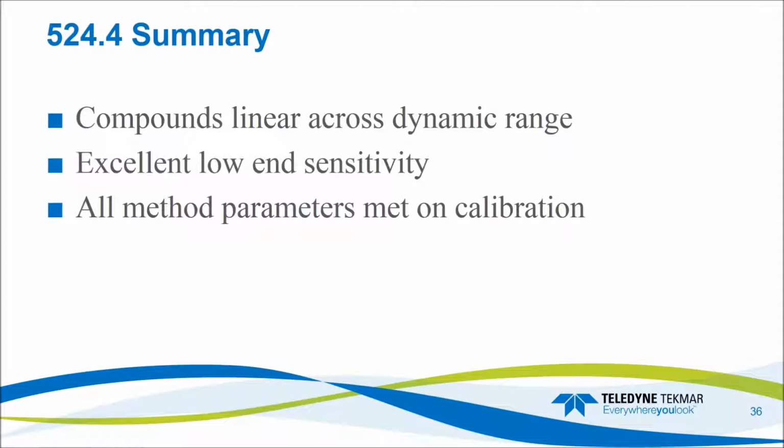So to summarize, all compounds were linear across a dynamic range. We had excellent low end sensitivity, as you would expect for a 524 series drinking water method. And we met all of the method parameters for the calibration. So the MRL requirements, the MDLs, linear calibrations, all of that was met using nitrogen as a purge gas.